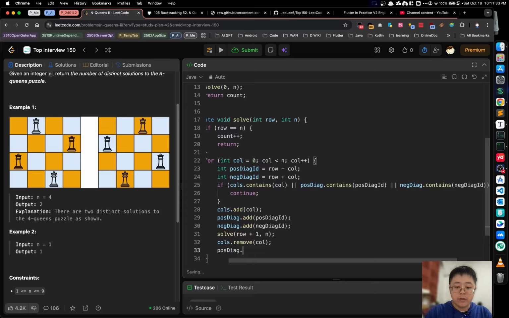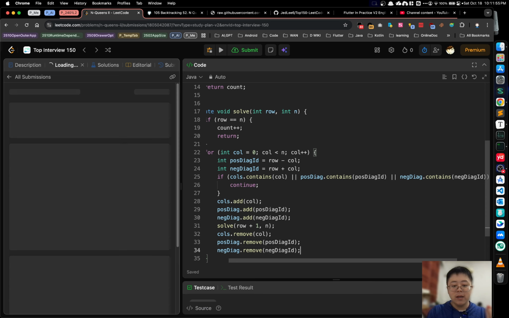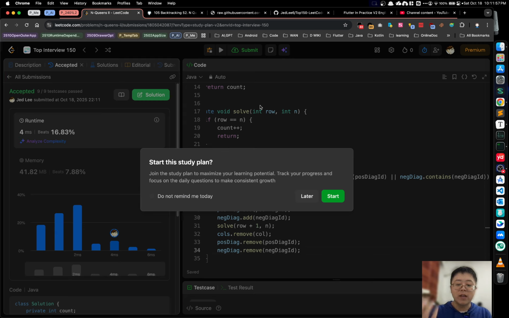Positive diagonal dot remove of positive diagonal ID. Negative diagonal dot remove of negative diagonal ID. This backtracking step allows us to try placing the queen in the next column of the current row.